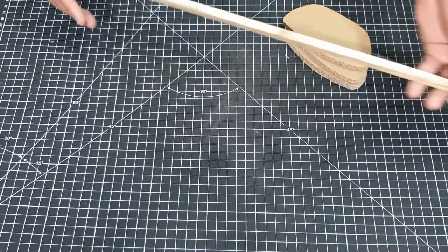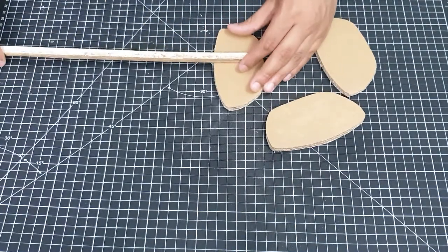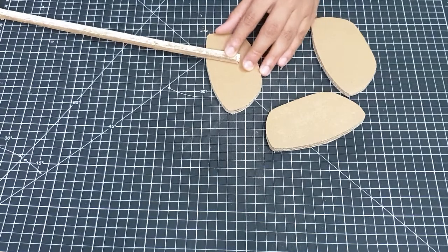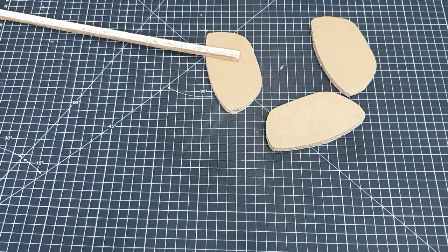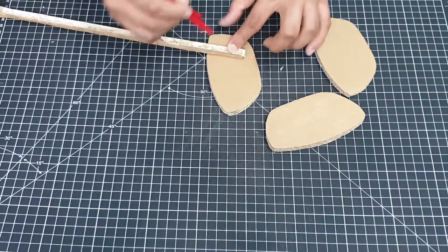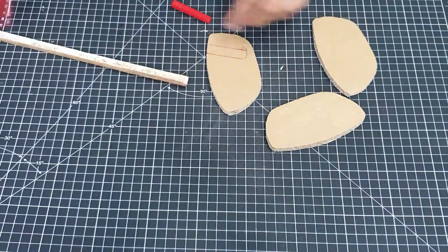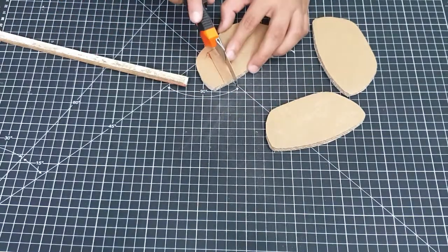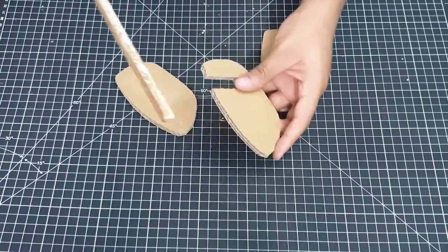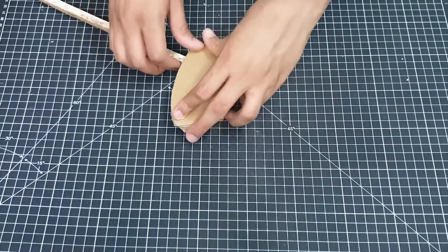I have taken a long and thick piece of bamboo, but you can take any other similar type of material. On any one of the cardboard pieces, you want to use a pen or a marker and trace the bamboo stick on that piece of cardboard at an obtuse angle. I ensured that the bamboo stick is almost as thick as the cardboard so that the other two pieces can properly support it.